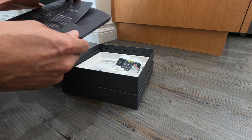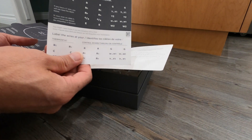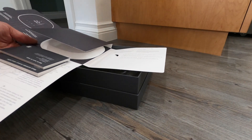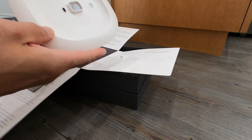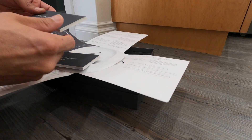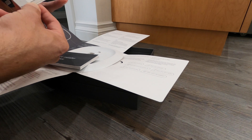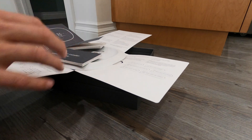I'm going to pop the sleeve open and see what we've got in here. This is always nice — they include the wire labels. I was wondering how I was going to do that, so I'll definitely be using those. Back plate — I'm sure this is optional. And a little how-to install handbook. Looks pretty straightforward. I'll set the camera up and try to give you guys a good angle, throw the time-lapse on, and see if you guys can learn something from my mistakes.